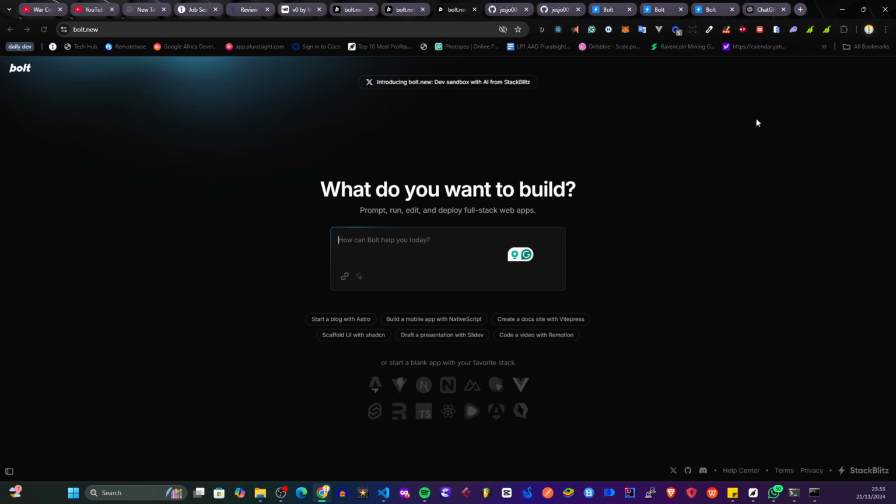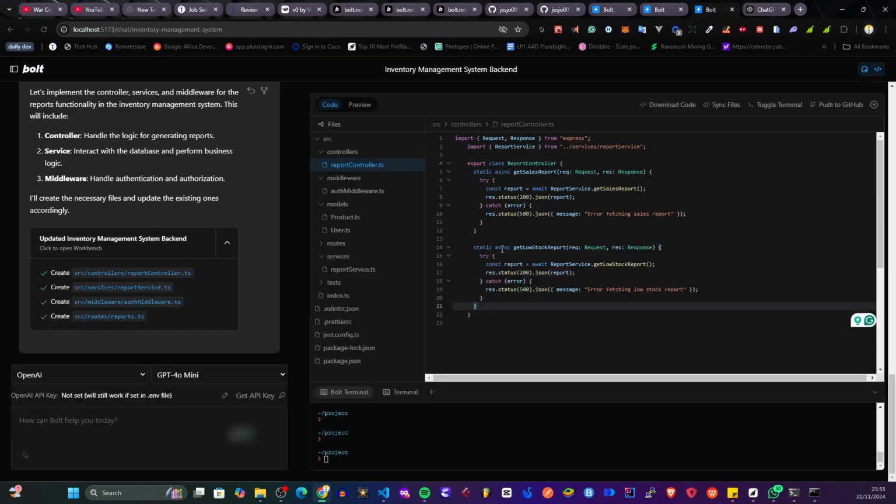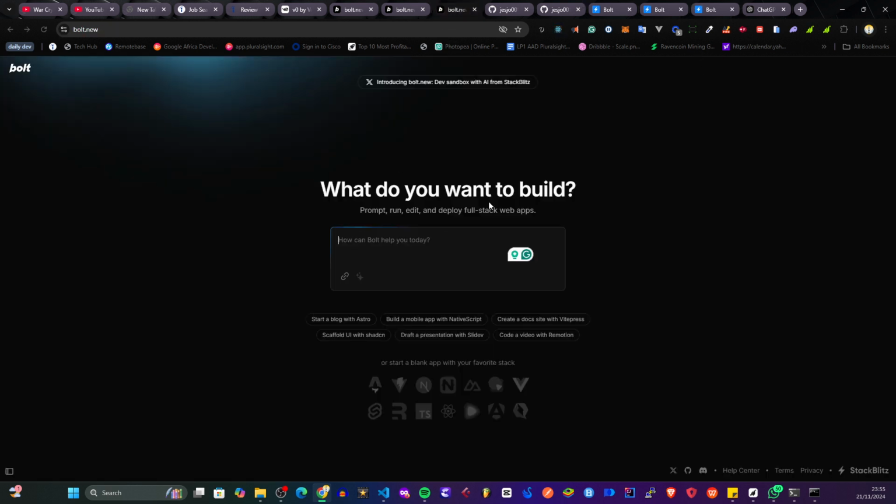So basically, this is how you can use Bolt. If you have Anthropic, I think it will work better. It will work closely to what is here. But of course you can't beat this, because the model that is being used has been trained by the company behind Bolt. They've trained the model extensively.